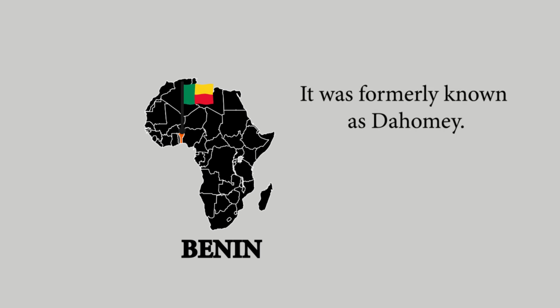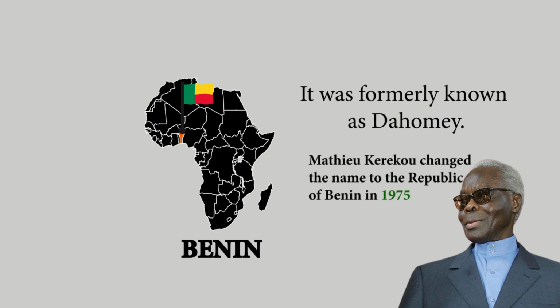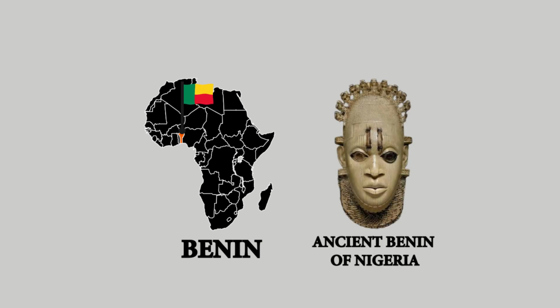Moving on to West Africa, we have the Republic of Benin, formerly known as Dahomey. The then president Mathieu Kérékou changed the name from Dahomey to the Republic of Benin in 1975. The exact origin of Benin is uncertain, but it is thought to be related to the ancient Benin of Nigeria.